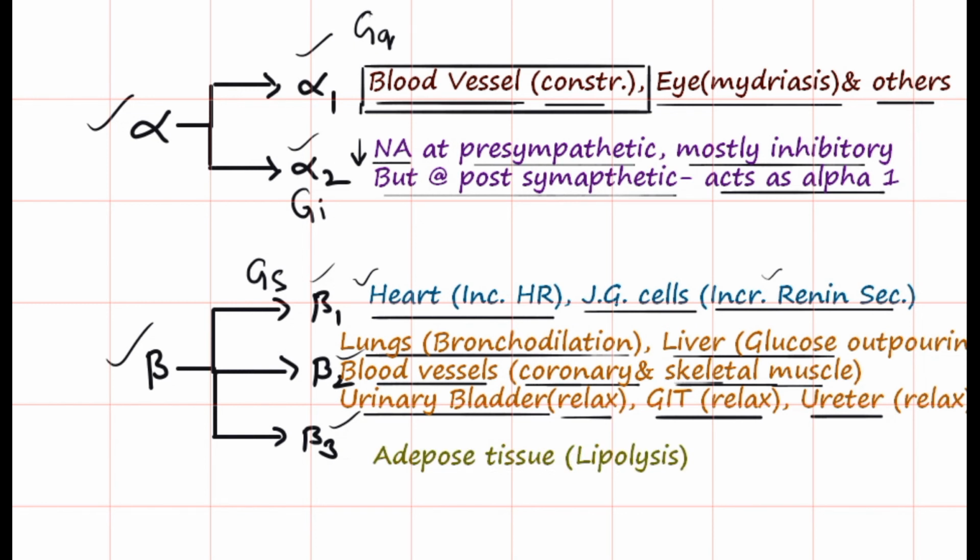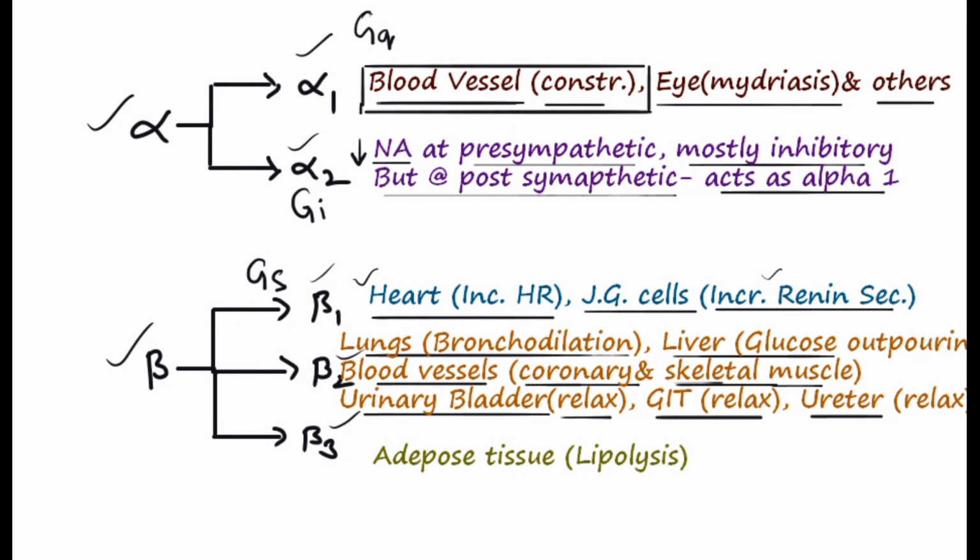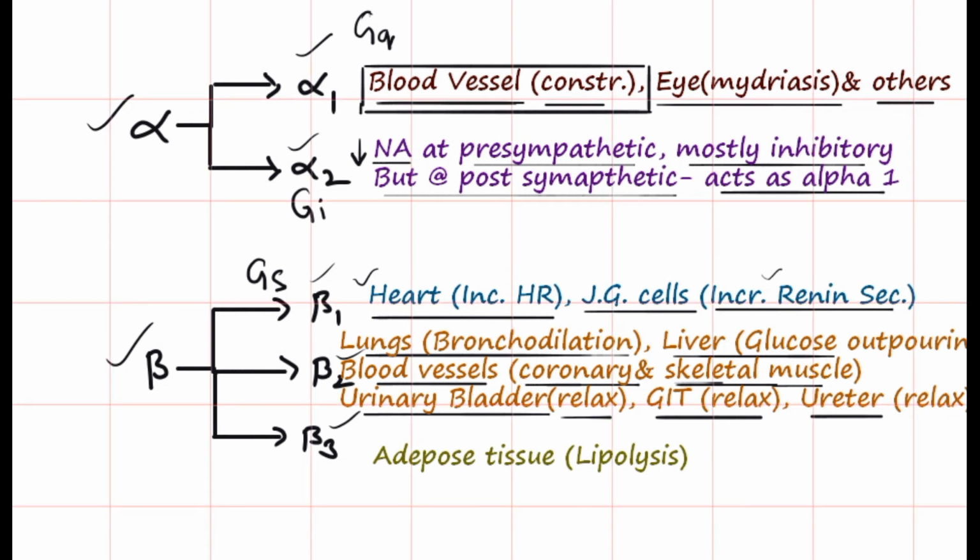Lastly, the beta 3 receptor. The beta 3 receptor is present in adipose tissue and mainly facilitates lipolysis. Lipolysis is the major consequence of beta 3 receptor activation in an emergency situation, in order to facilitate the energy supply for the metabolic process. So these are the alpha and beta receptors present in various parts of the body and how they react to the emergency or fight or flight reaction via the sympathetic fibers.